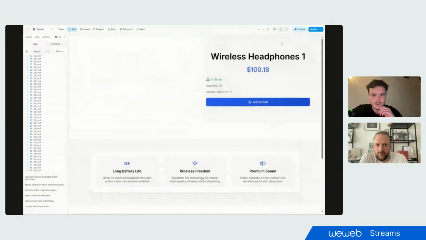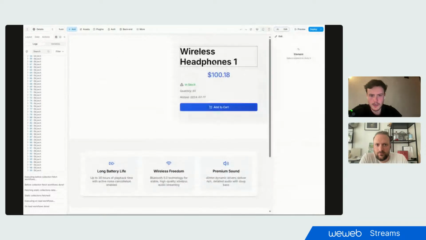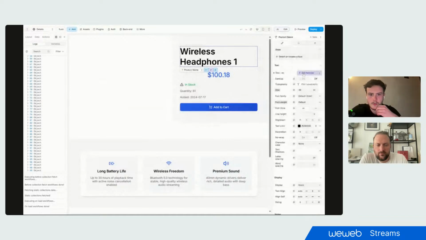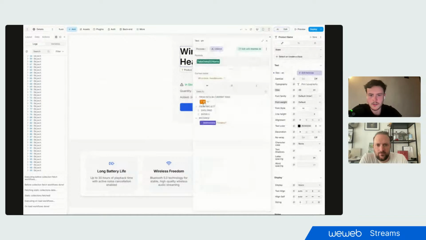you're brought to this page. And just to show you how it could work in context, if you go back into edit mode, if you click onto anything, so if you click onto the text here, the wireless headphones, if you go onto your text binding, we're not actually going to bind anything here, just to show you the data available. You can see you have the ID here. What you could then do is set up some kind of fetch of a collection. So you could say on page load, you could fetch a collection and get the details of the product with that ID. Or if you already have the collection, because it's preserved on navigation, you could just filter the collection to only get the data of the item with that ID, and then display the detailed information here, if that makes sense.